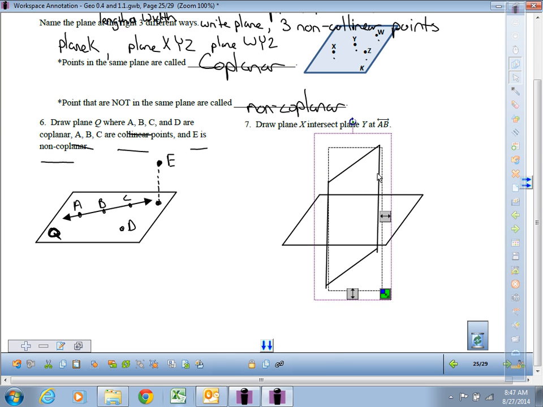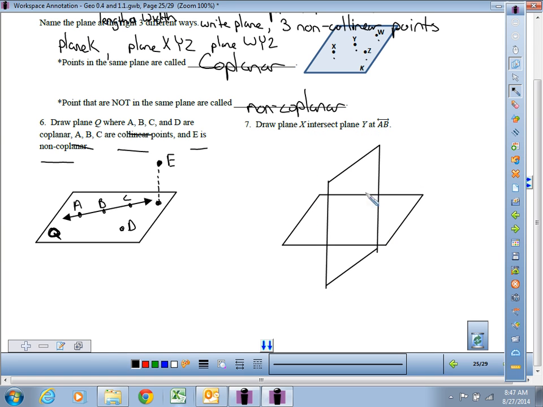All right. So to me that looks a little better. Again, yours would look better than mine just because of the way this program works. But then what we can do is there's plane X, nice big bold beautiful letter. Here's plane Y, and again it doesn't matter which one's which. Nice big bold beautiful letter. And then their intersection would be along here, so we can just go ahead and sketch that intersection all along there.